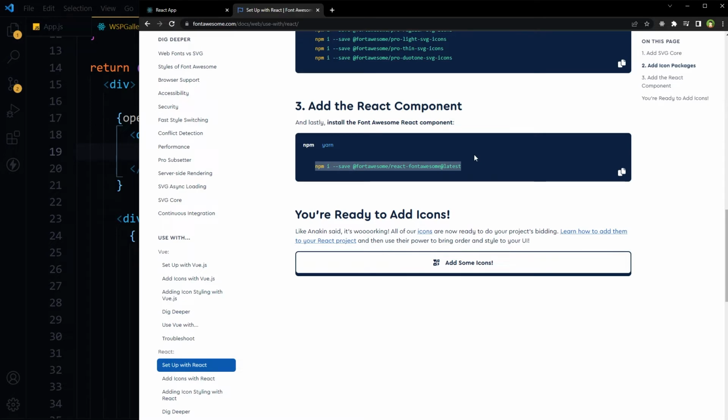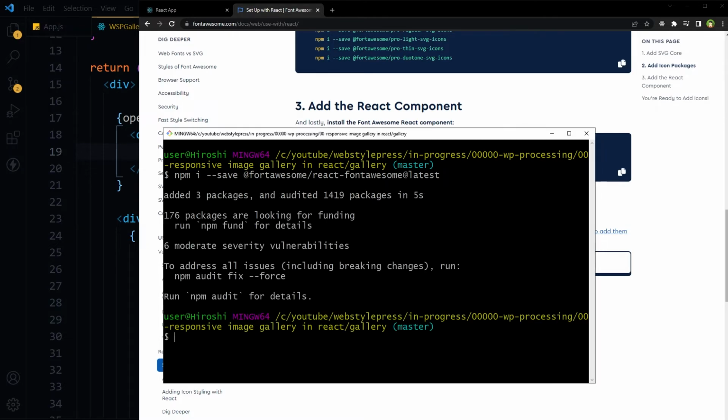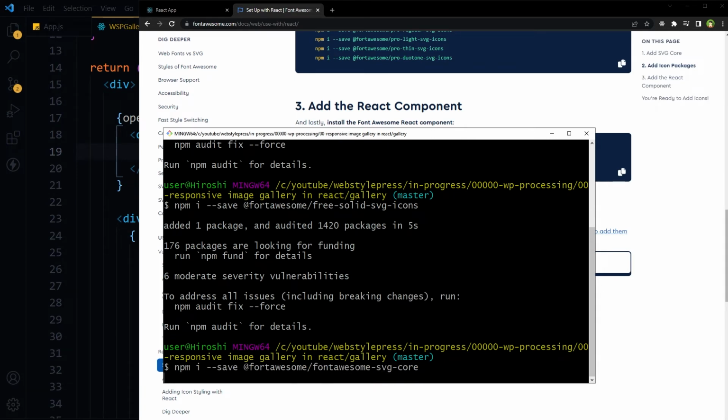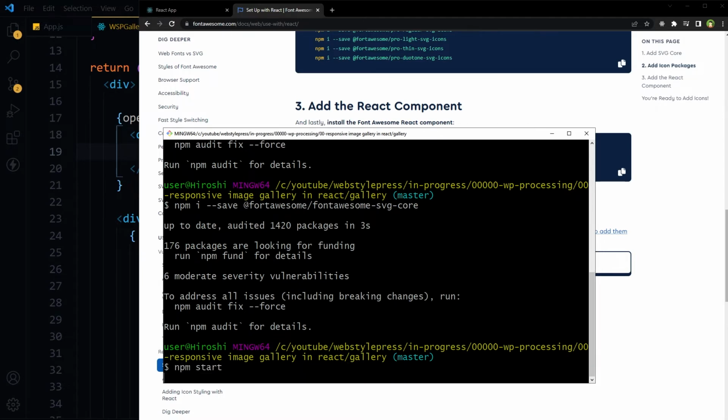So let's install these. npm i --save @fortawesome/react-fontawesome@latest, and then npm i --save @fortawesome/free-solid-svg-icons. Also, we will have to install the SVG core, fortawesome svg-core. Okay, so that is done. Let's start the app again.